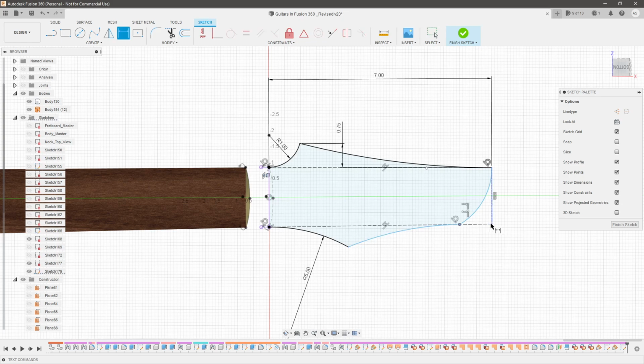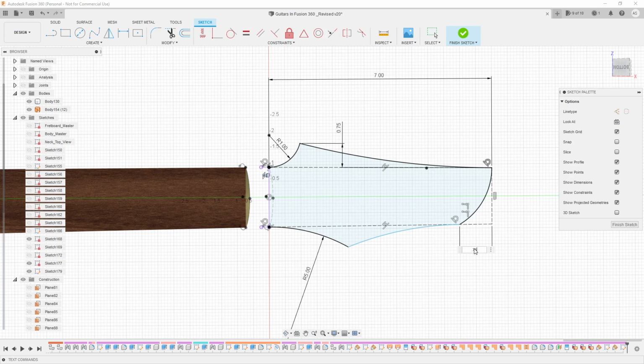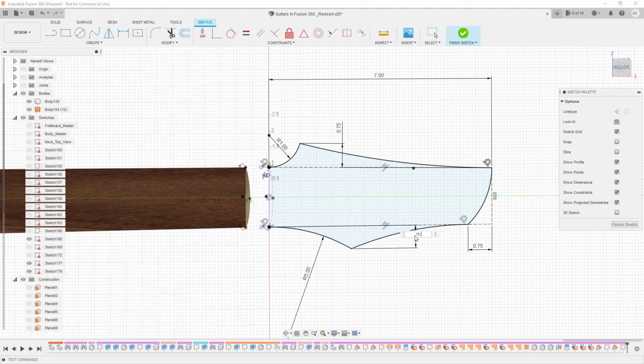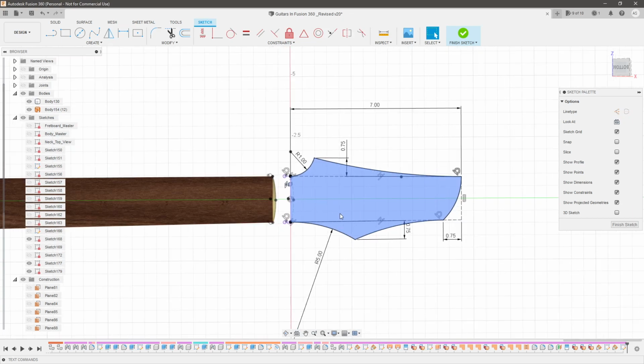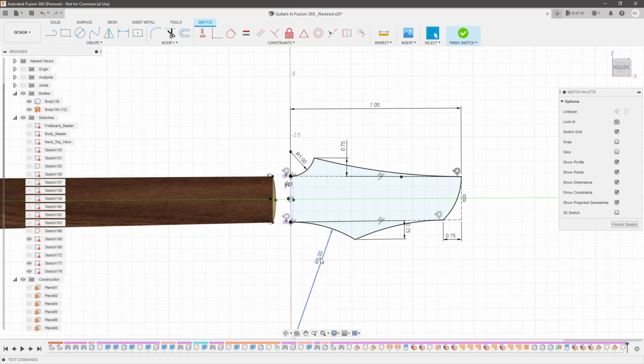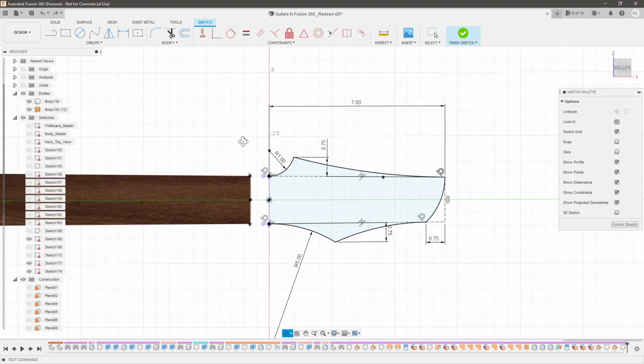And then I'm going to make this 0.75 from here, so that makes it fully constrained. And then where do I want this to fall? I'm just going to make it the same as the other one and go 0.75 inches. So that's the design we're going to work with, and we will be able to come back and change these, and it will still remain parametric up until a certain point, and I will show you guys that in a little bit. So now we're going to draw our volute.